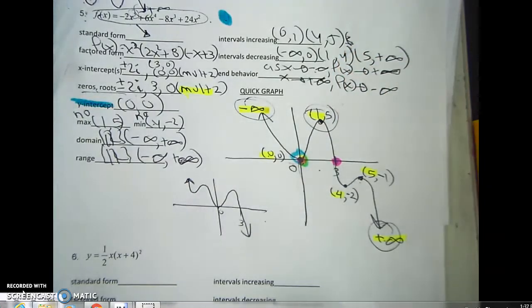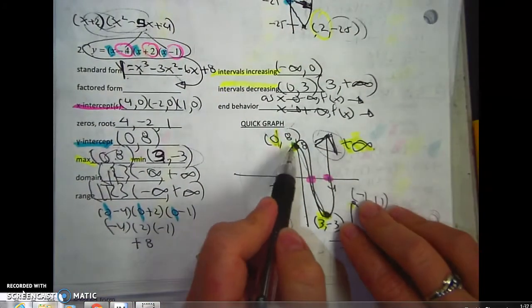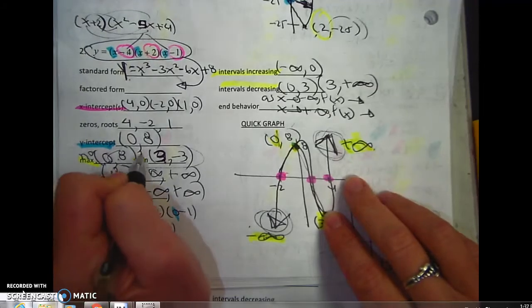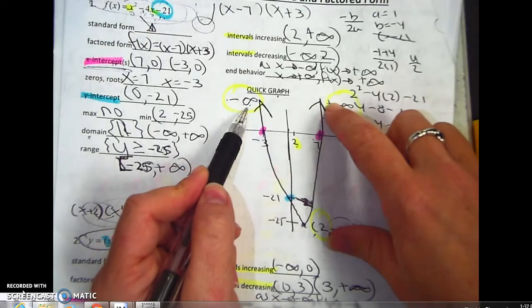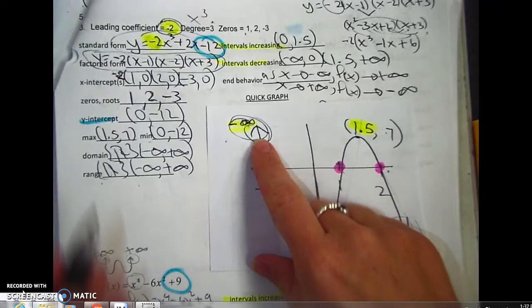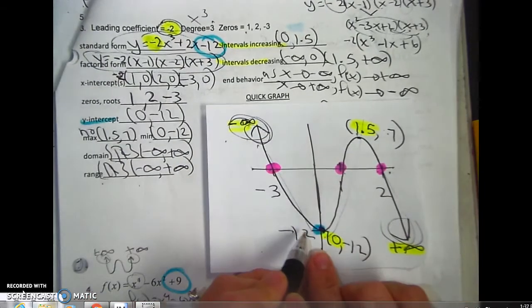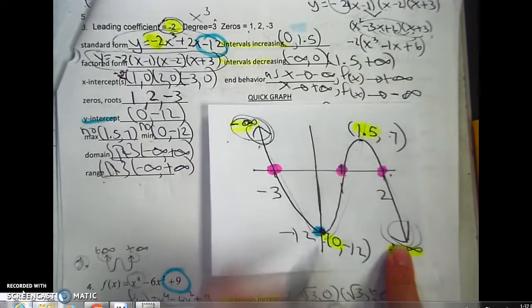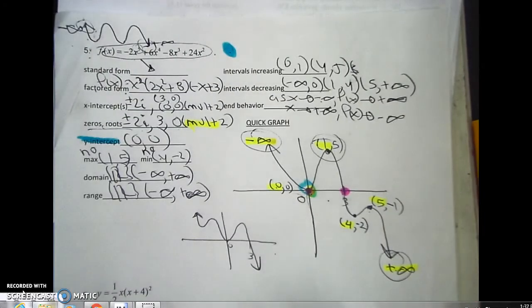So with that being said, I probably should fix this previous problem here, because even though I said this was the max and this was the min, there technically was no max and no min. So let me write no there and no there. But if you look at this one, there is no max ever at all, and there is a definite min. Or if you look at this one, what I should have said is there is no max, but we said that was the max. There is no minimum, but we said that was the minimum. Okay? All right, let's go back to the problem. And I actually think I've answered everything I need to answer. That was a long one.